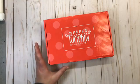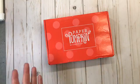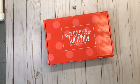It's only $19.95 plus tax, which is 21 something. Shipping is included in the cost, and you're going to get all of the cardstock that you need for the projects. You're going to get the ink, and you're going to get the stamp set. With your very first kit, you will get a block so that you have a block to use for all of the kits in the future.